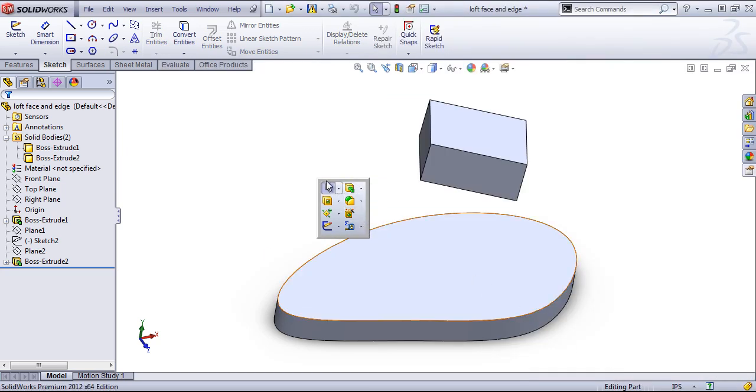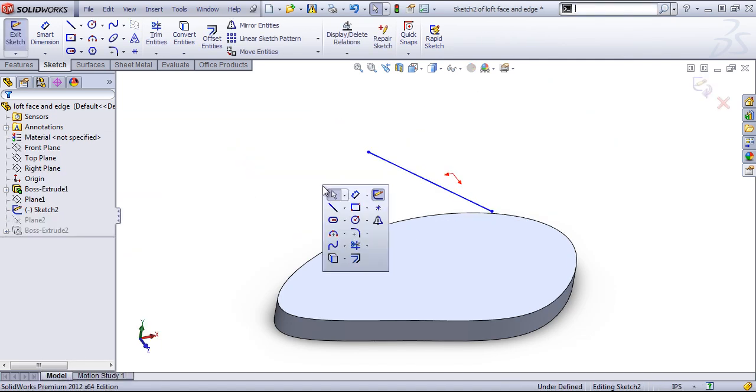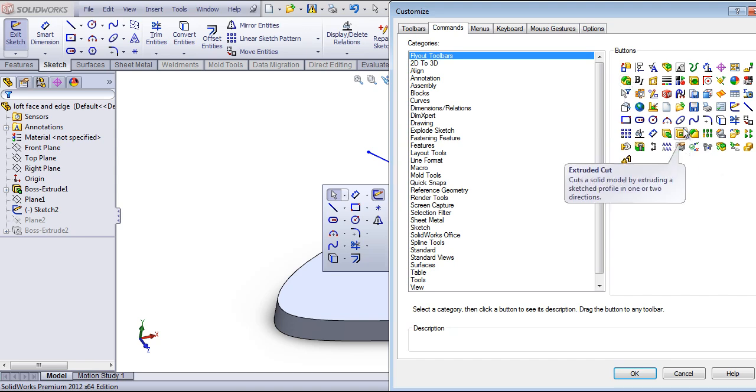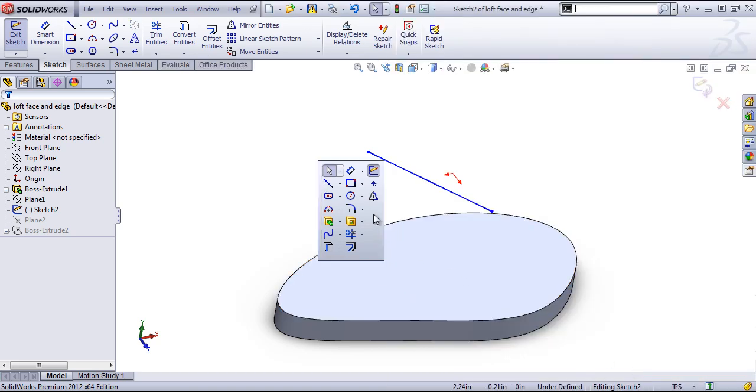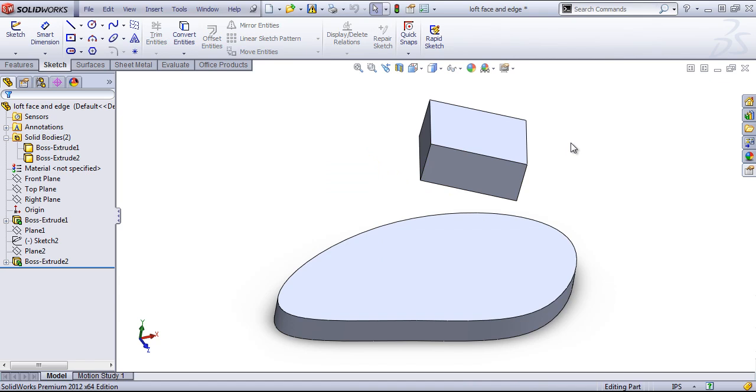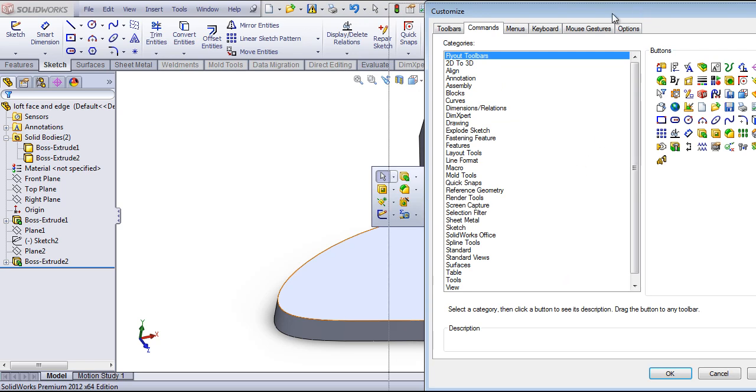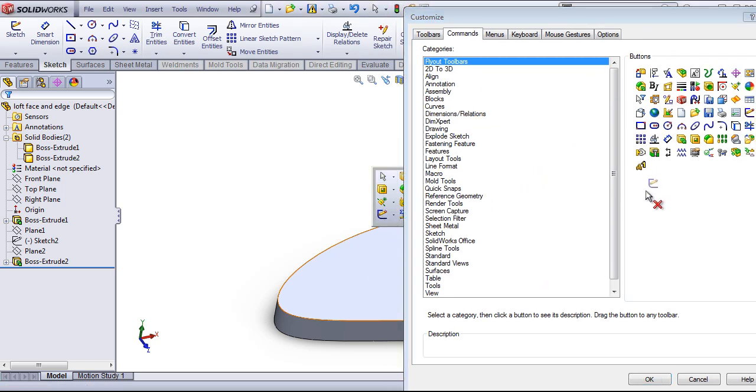There are four different shortcut areas like this that you can access. One's within the sketches. We have a different bar for sketches. And if we use a lot of extrusions, for example, we could always add this in and have those readily available at our fingertips. You also have one of these bars for drawings and assemblies, and those will be different commands that you can customize. So once again, simply right-clicking in and customizing this. If you want to remove any items, you can drag them off anywhere into this area. And for new items, simply drag them in.